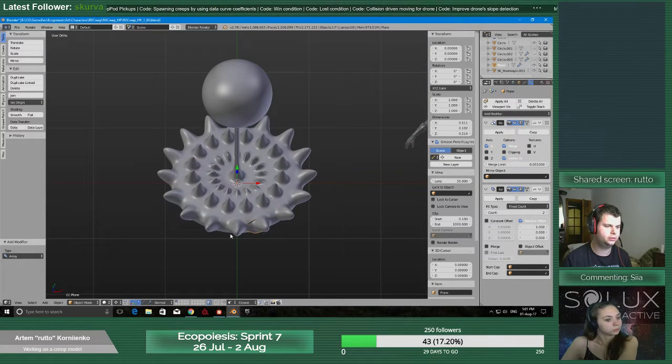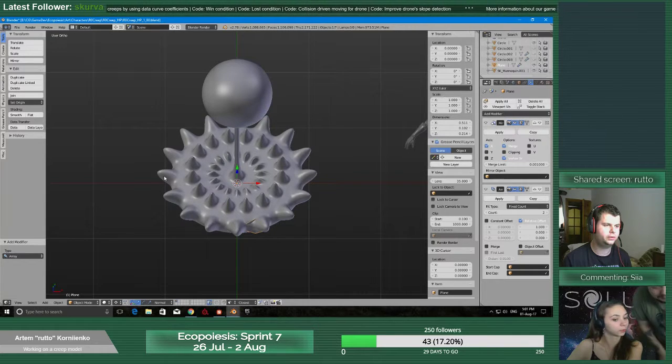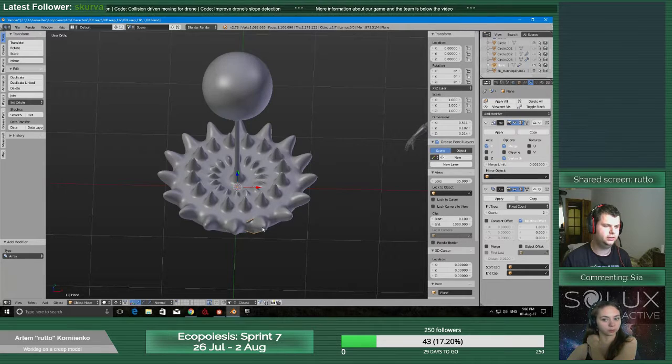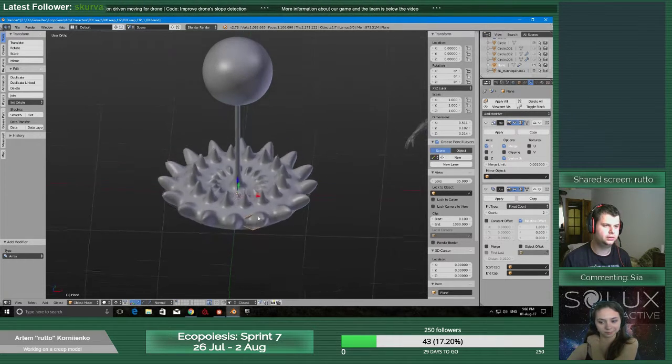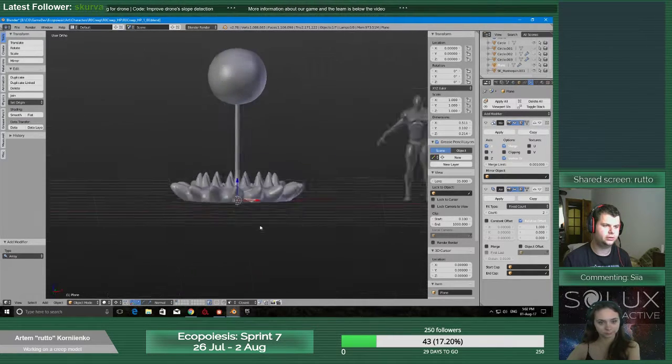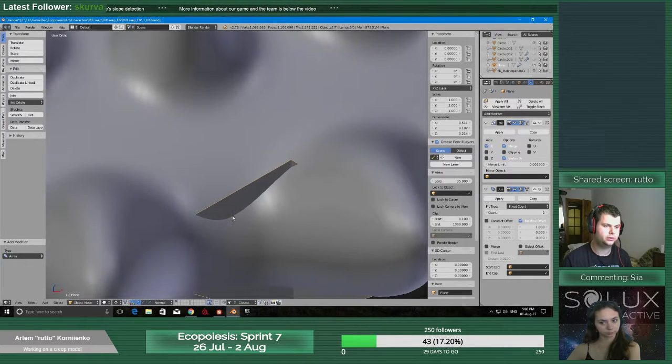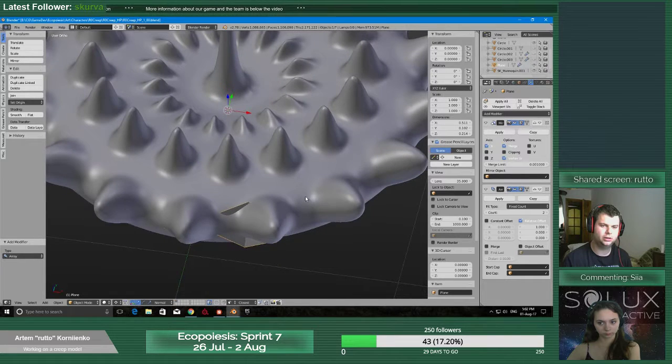Let's count how many spikes we got here. 1, 2, 3, 4, 5, 6, 7, 8, 9, 10, 11, 12, 13, 14, 16, 17. I don't like odd numbers, but okay.